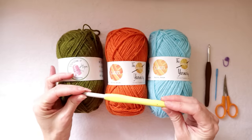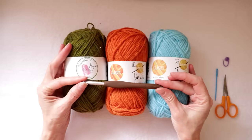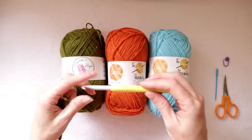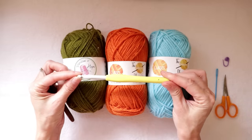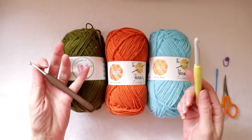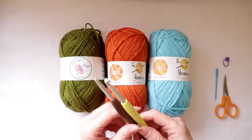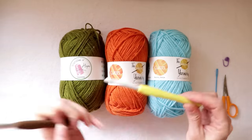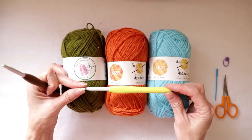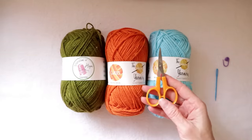You're also going to need 2 different crochet hooks. I'm going to be making my scarf out of a 6 millimeter hook. So for my starter chain, I'm going to use a 7 millimeter hook. This is going to help your chain not be too tight and your scarf look and fit properly afterwards. So whatever size of hook you're using for your scarf, just grab one size bigger if you have it for your starting chain. You'll also need a pair of scissors.